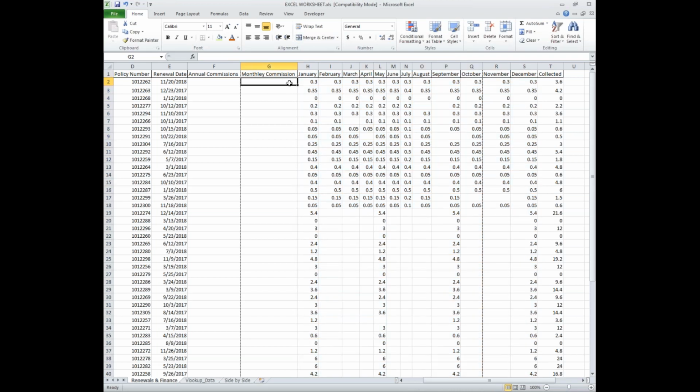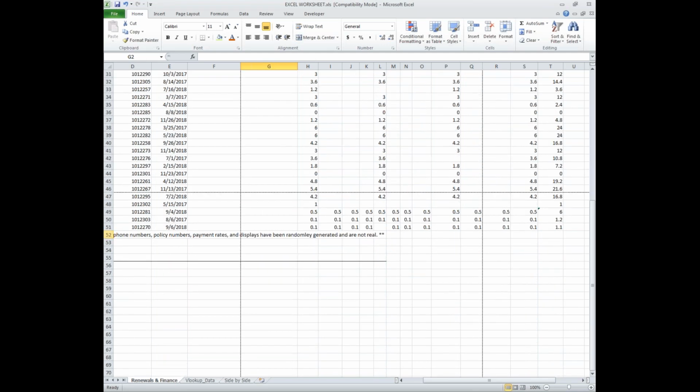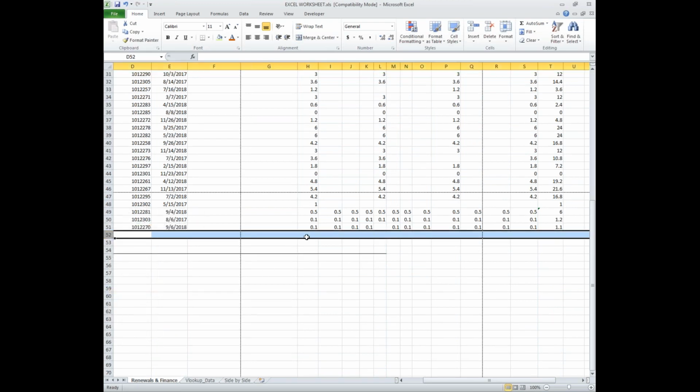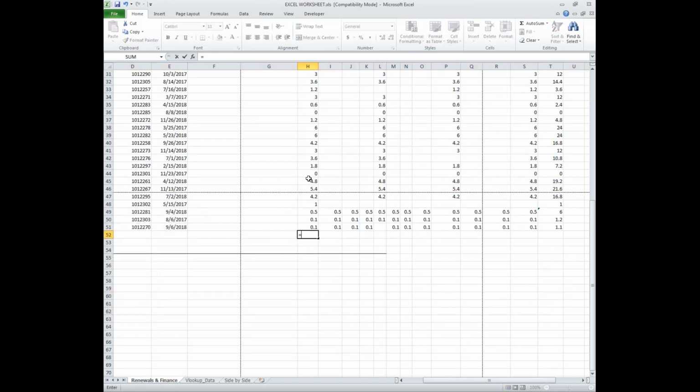What the sum function does is it takes an entire selection of cells and adds them all together and gives you the sum of what's in those cells. Actually, let's do it this way. If I go to the bottom of this row and do equal sum, that's how Excel knows I'm starting to do a formula. This equal sign tells Excel that I'm about to type in something that it needs to process. And then the sum function is a function that adds all of the data. So I'm going to do sum, and then I'm going to put a parenthesis to let Excel know that I'm starting to work on the formula.